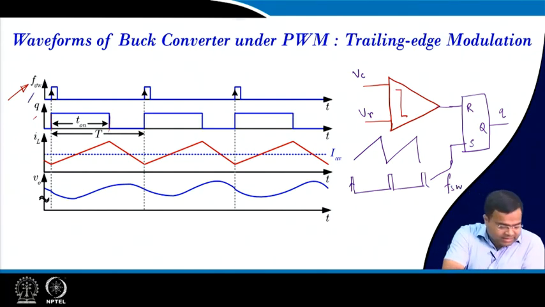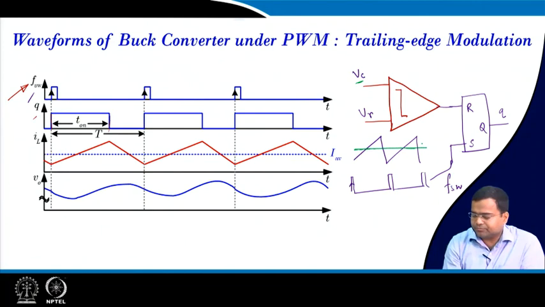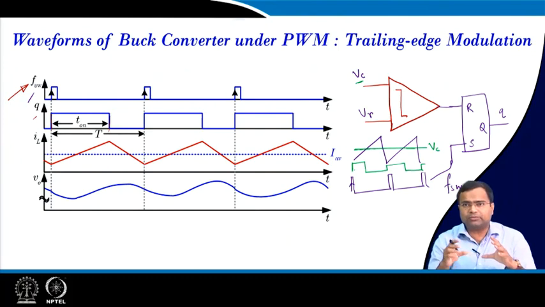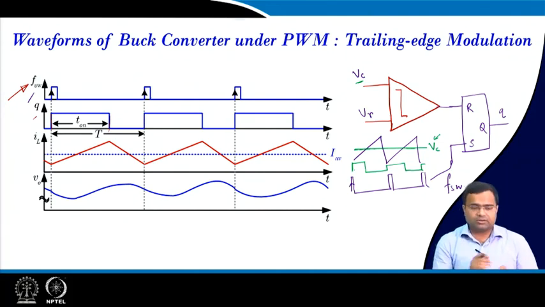Now, if we use this control voltage Vc, naturally this will generate the on time like this. By that way we can generate the on time. Here it is open loop, that means we can provide a fixed voltage and compare it with the sawtooth waveform to generate the on time, and this is under pulse width modulation.